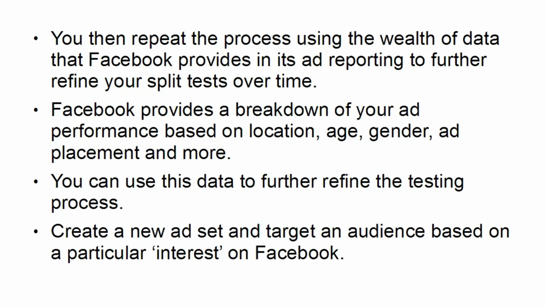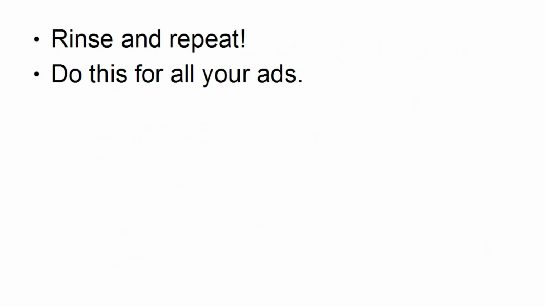So you can create a new ad set and then target an audience based on a particular interest on Facebook, for example. And you can also split test where the ad appears on Facebook, whether it appears in the sidebar or in the newsfeed, etc., how it performs on mobiles as opposed to people watching on PCs, etc. There's all sorts of different stats that you can use to your advantage here. And you simply rinse and repeat, and you do this for all of your ads.